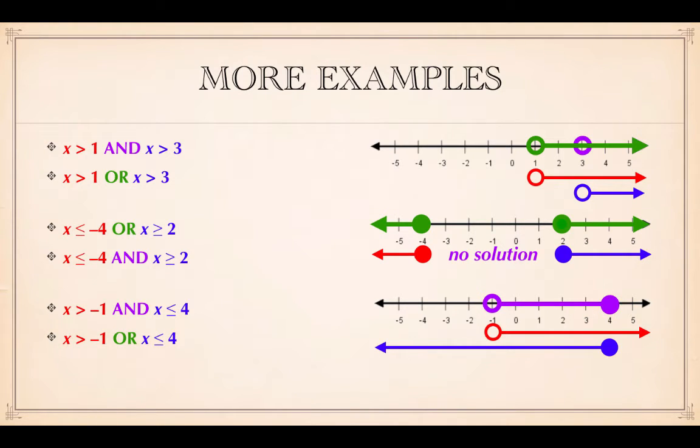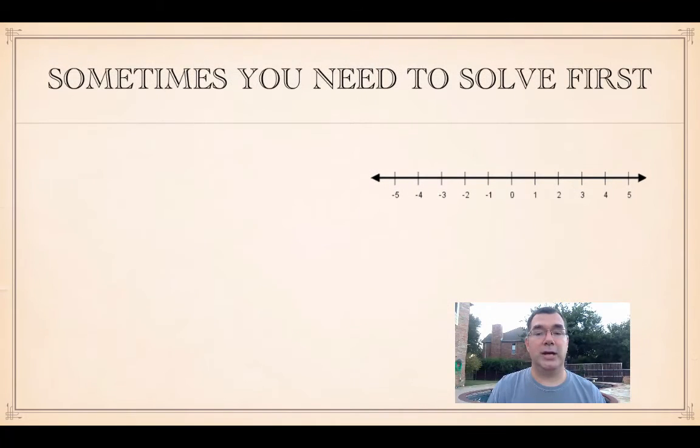Well, it looks like every part of the number line is covered. So that's all solutions. Okay. So sometimes you need to solve these first. You don't always get it in the solved form, x is less than, x is greater than, or whatever. You've got to solve these first.